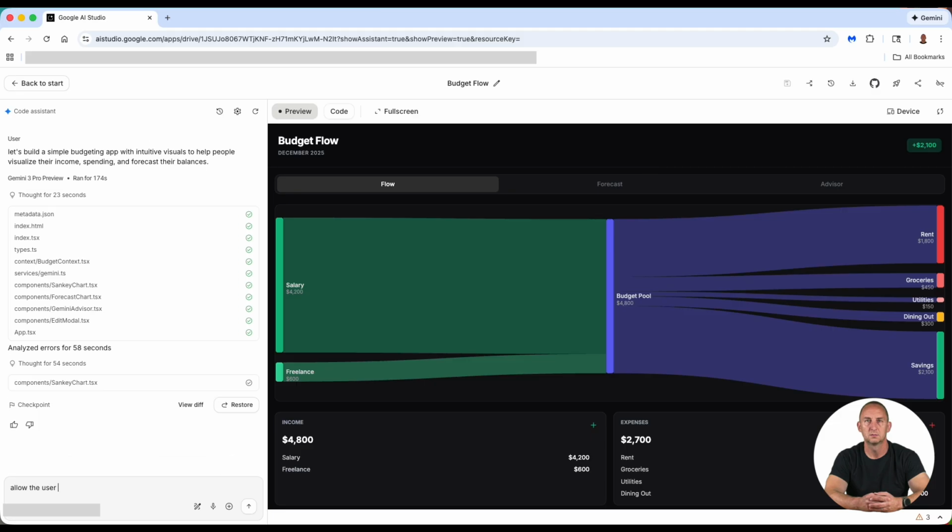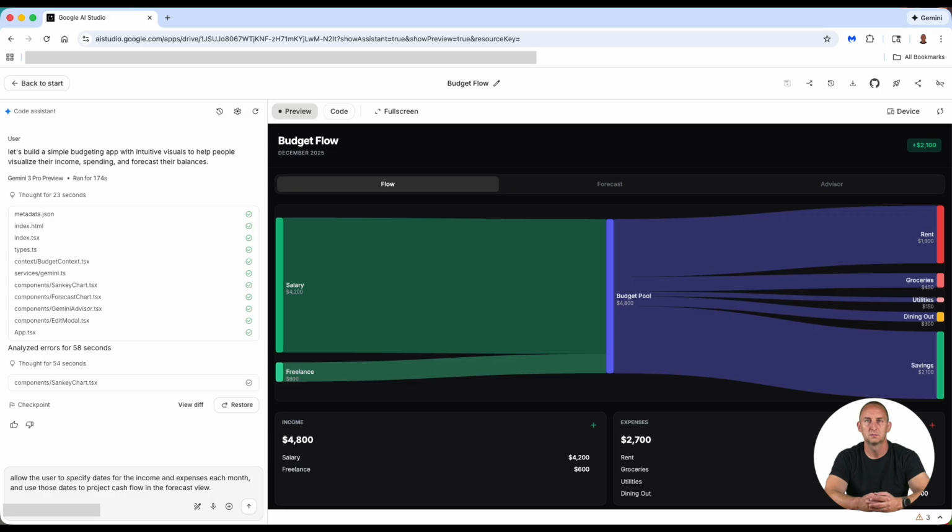Allow the user to specify dates for the income and expenses each month and use those dates to project cash flow in the forecast view.